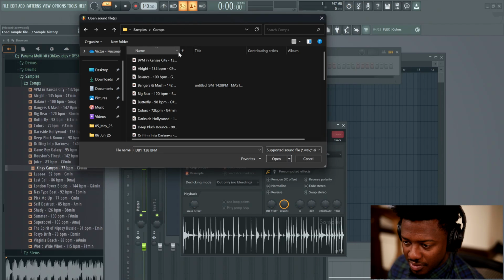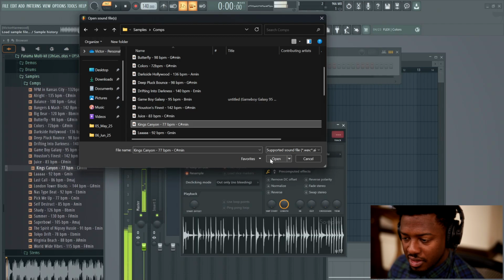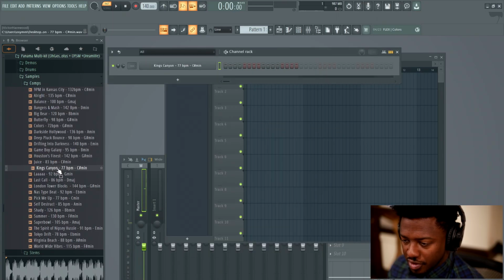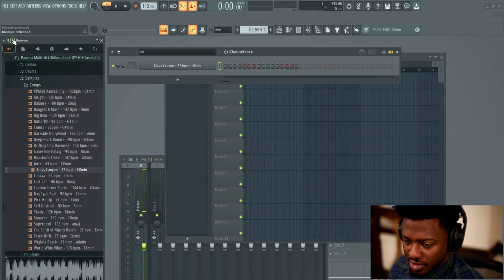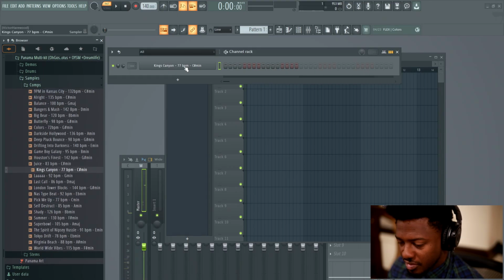But you can go this way where you're going through all the samples and select it that way. Or you could drag it from over here. Oh, it looks like I'm running into some issues dragging it into the playlist. If you do run into issues, you're supposed to be able to drag it into your playlist, but if it's not letting you, that's kind of weird. Whatever.